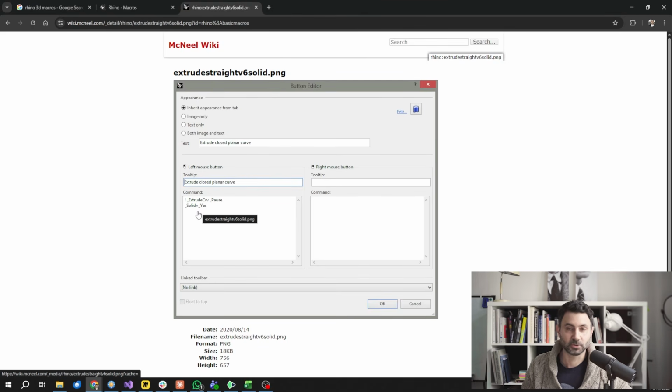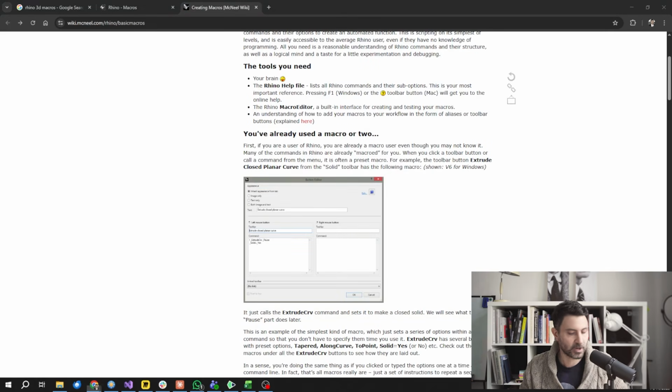If you notice that you keep repeating a couple of commands, you extrude something, then you turn it into a solid, then you mesh it or whatever, you can write a macro. And there are a couple of things here that are important. This is this exclamation point. The underscore means that you can write in English. So in whatever language your Rhino is, you can write in English.